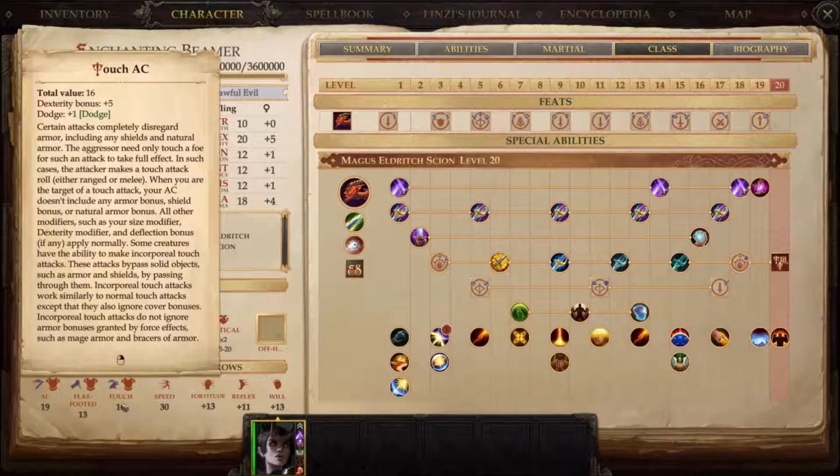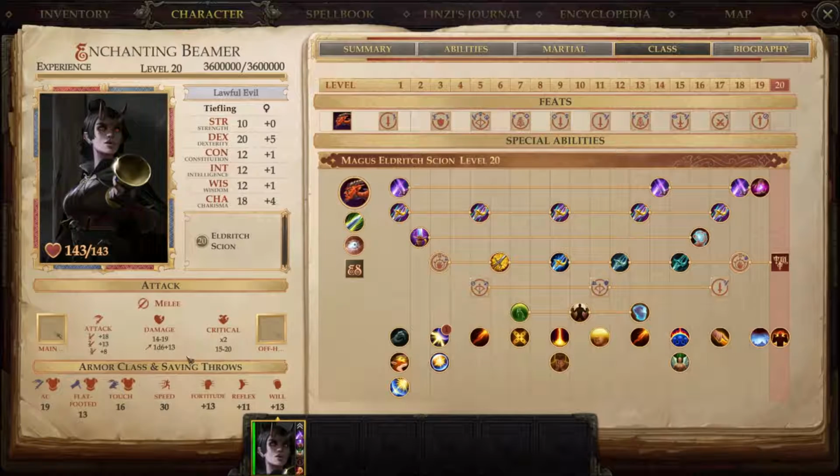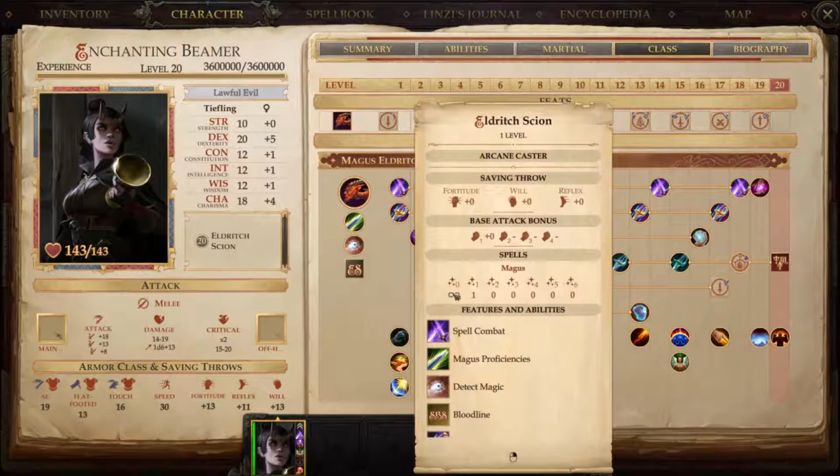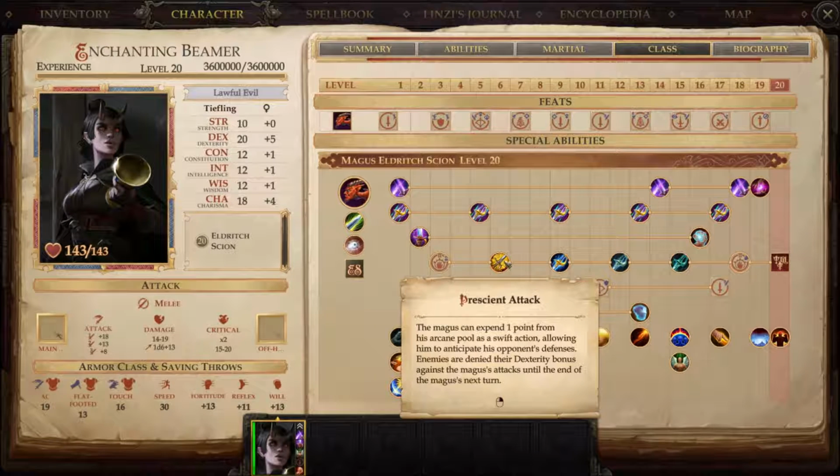Well, again, those dodging sons of bitches, the ones that have huge dex pools, a way to make sure that they get hit with my beams is I pre-buff up with something like Prescient Attack once, and then beam them with the ray spell where they have no armor whatsoever. Remember, their armor and their shield's gone thanks to the fact that it's a touch attack, and now their dex bonus and dodge bonus is basically gone as well. And I just poop right in the face. Now there's a couple things that they can do to protect themselves, but not much. So that's really nice to me.